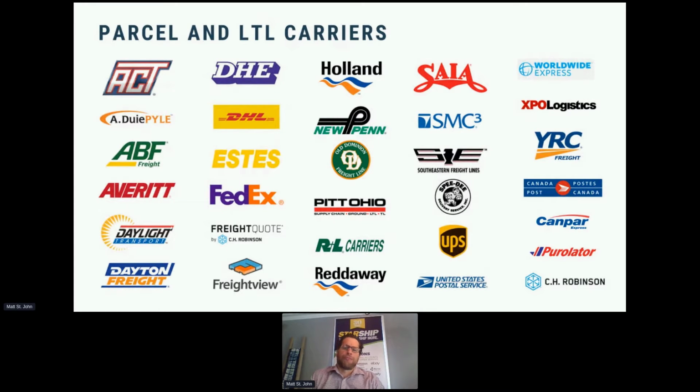So for example, with FedEx One Rate, we do fully support that. So again, live rate shopping, and that could be done from inside StarShip at time of shipment, or even from sales order entry. If we want our customer service reps or sales reps who are inside Acumatica to be able to live rate shop, they're going to have that ability. That is included with StarShip.